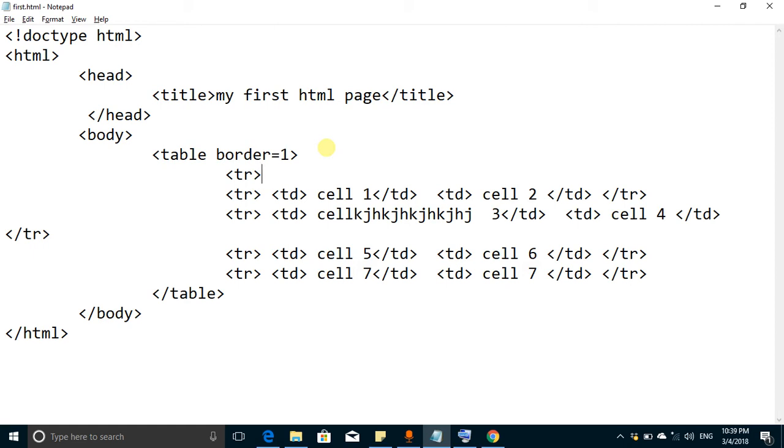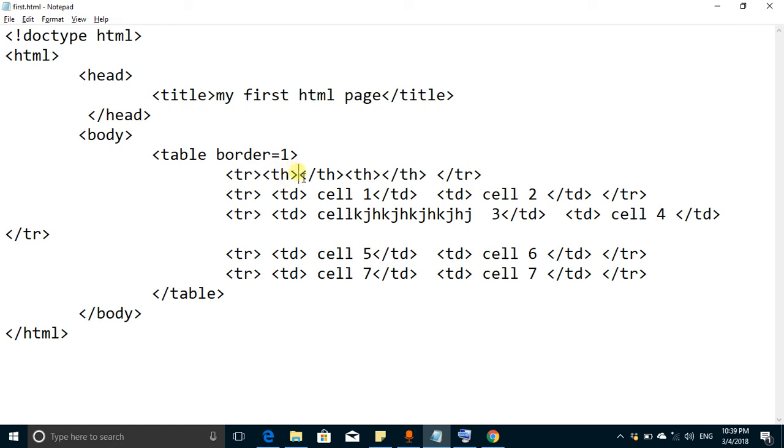For heading row, instead of td tag, we will add th tags. So first heading tag, open and close, and second heading tag, open and close.